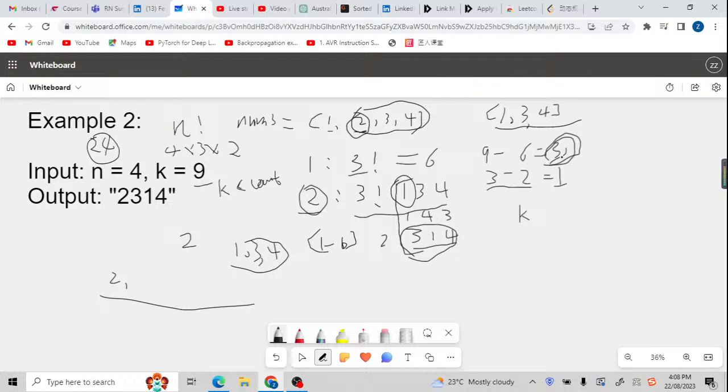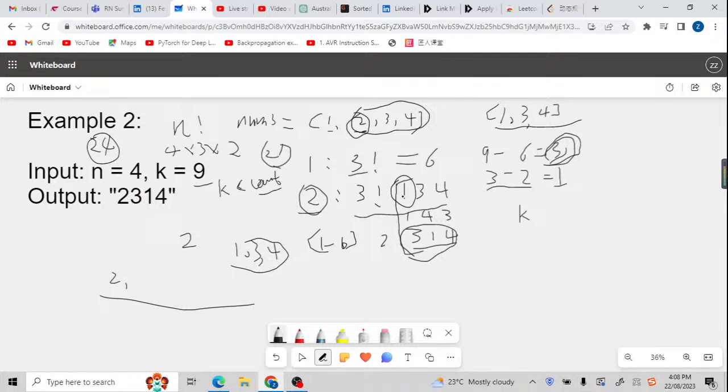So k equals 3, and what is my count? My count will be 2 factorial, because at this moment I only have 1, 3, and 4. It is n minus 2, so 2 factorial. So 3 is more than 2, so k is more than the count.